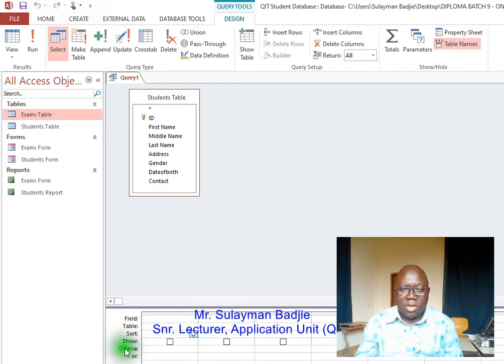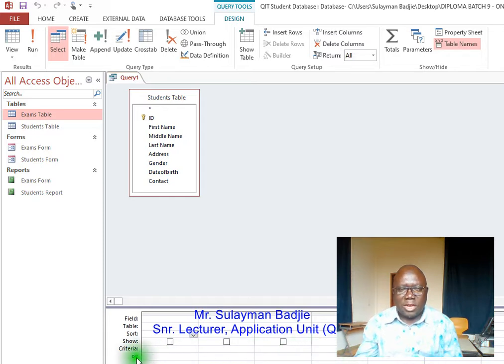But right now, if you still continue, you have the next one. Sorry, the show. You have the show that shows you that any of the fields that you place in any of the columns, you can either hide the identity of that column, or you can show it on the table. Later I will demonstrate this for you, to see how to work that out.